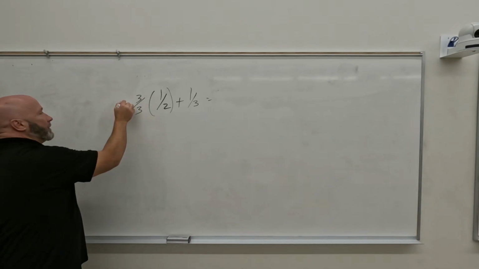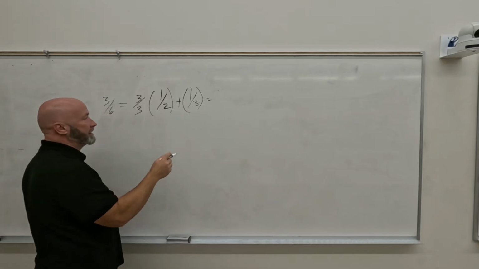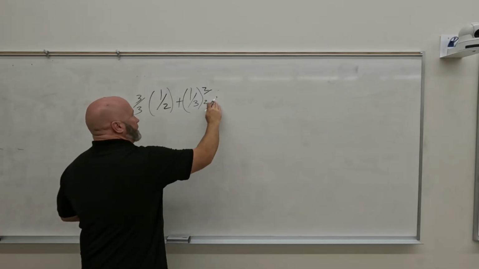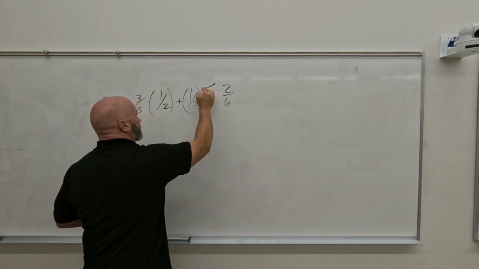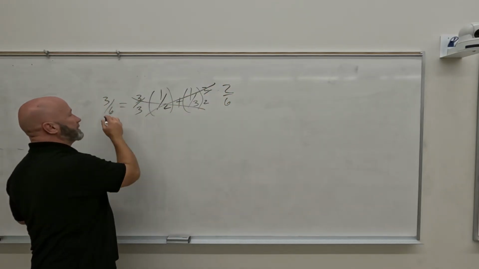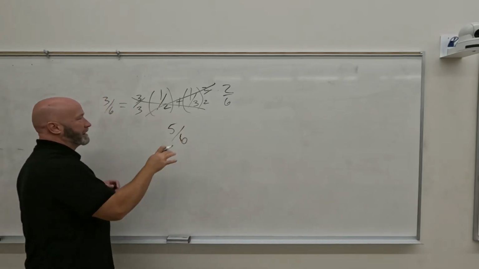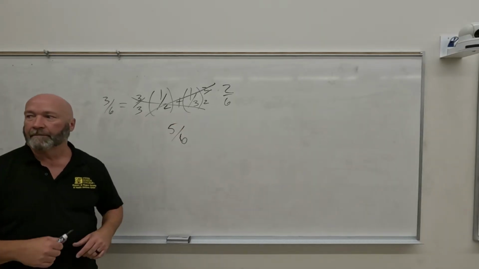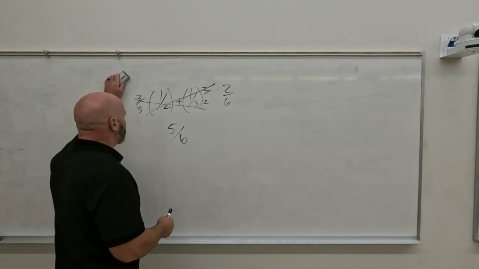So then what we would have on this side is 3/6, and over here we would need to do the same thing, except to bring that to 6, we would need to multiply by 2 over 2. So then that would be obviously 1, and it'd be 2/6. So we can just get rid of all of that right there and say 3/6 plus 2/6 would be 5/6, right? You don't have to set it up like that. It's just the easiest way for me to get to it up here. Okay, so addition, subtraction, find the common denominator. Multiplication and division, you don't have to. With multiplication and division, you just go straight across.